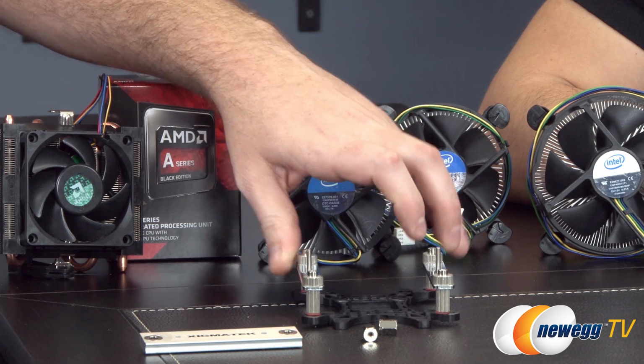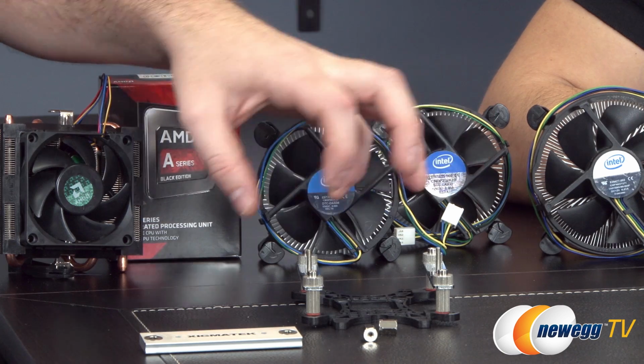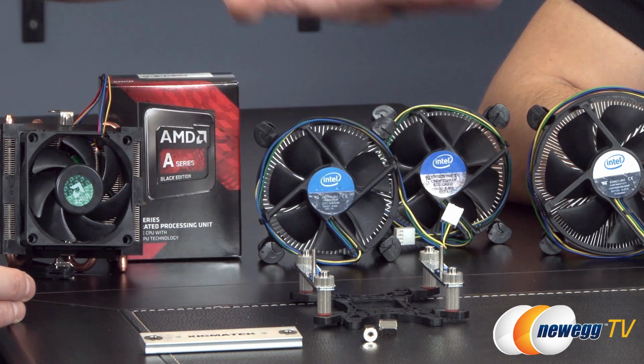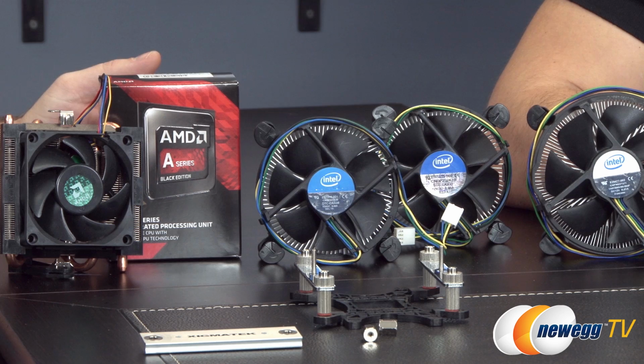So just bear in mind, if you are going to be installing an aftermarket heatsink, read the manual. It is always important to go by those instructions, simply because what you're really doing is putting pressure on top of your processor, which is down here right in the middle, and you really want to make sure that you're not doing that at an angle or off center. So you want to make sure you have all the hardware in place, so you're not putting any excess pressure on the processor itself or on the socket that's down below it, because that's often very delicate.